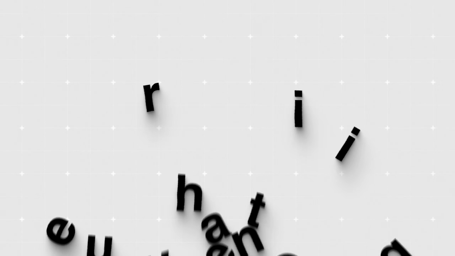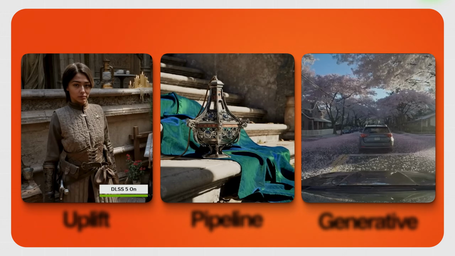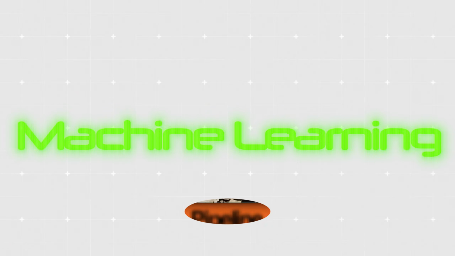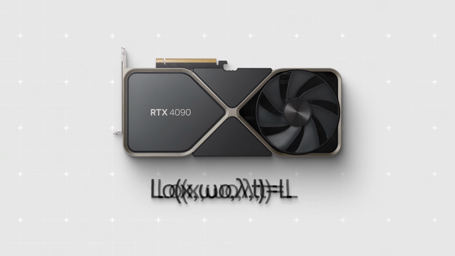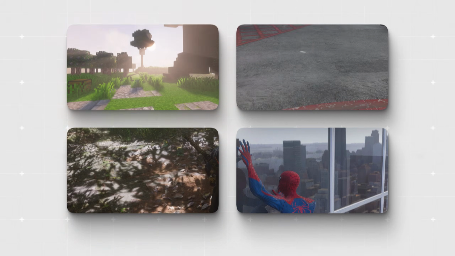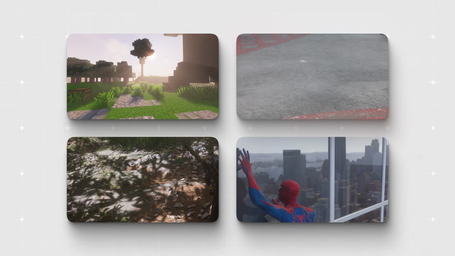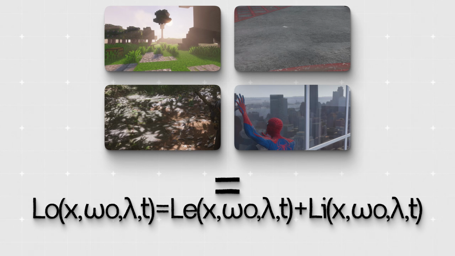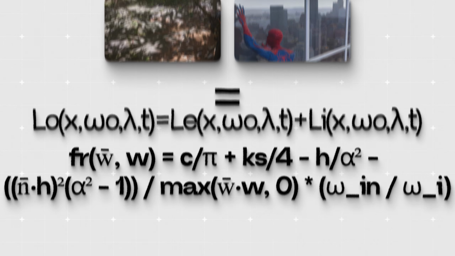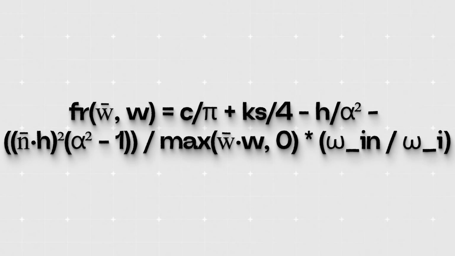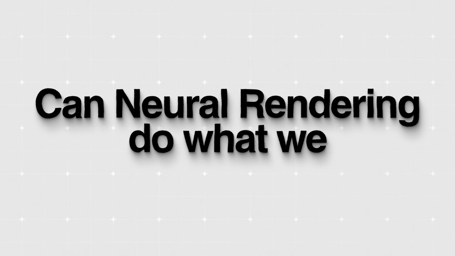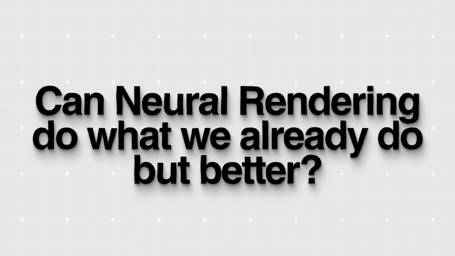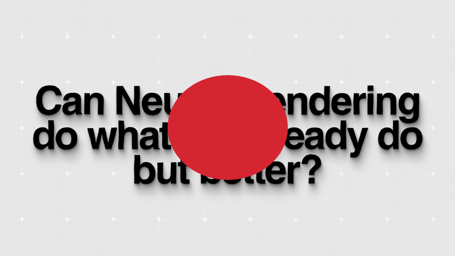Well, it's a pretty broad term. There are a lot of different types of neural rendering, but they all have one thing in common, and that's machine learning. Typically, games are rendered on your GPU using tons of math, things like lighting, shadows, reflections, textures, and the interactions between all of those all use very complicated math. So if you want things to be more advanced and better looking, you need to use even more complex math. So the idea with neural rendering is, can we do what we already do, but with machine learning in that same pipeline?